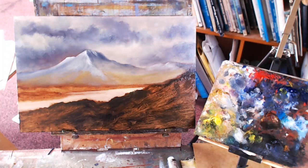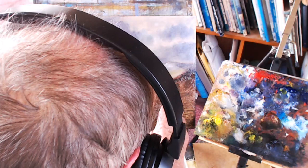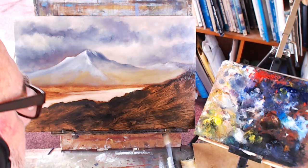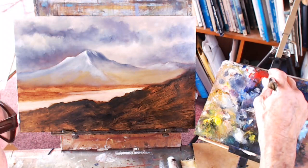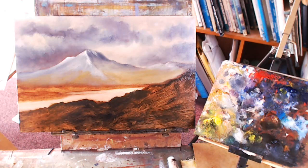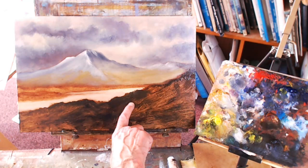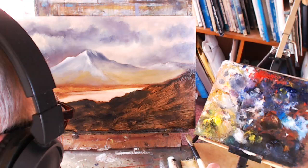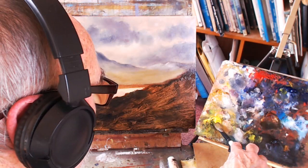Right, okay, well, I'll say okay, then I see something else that I could give attention to. Right, let's get those trees in. My favourite colours for greens are cadmium red, ultramarine, and cadmium yellow pale. See, this has all started to go a bit tacky now. I think we'll have a little bit of a plain colour in there.